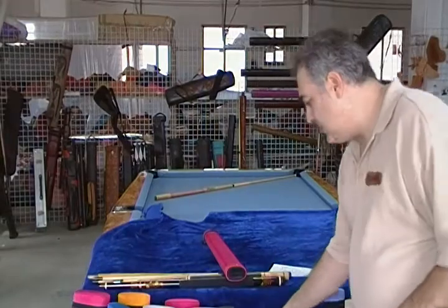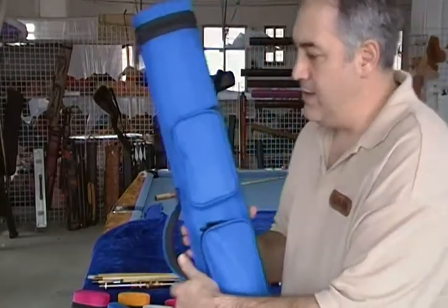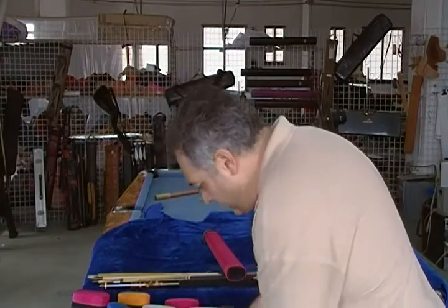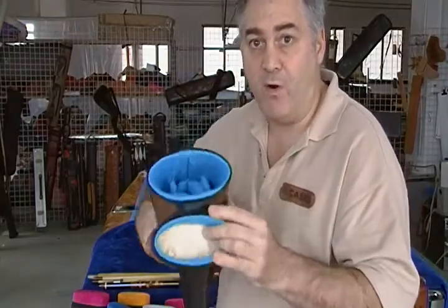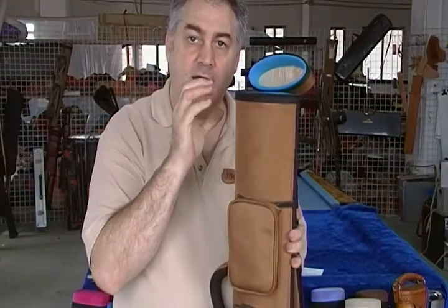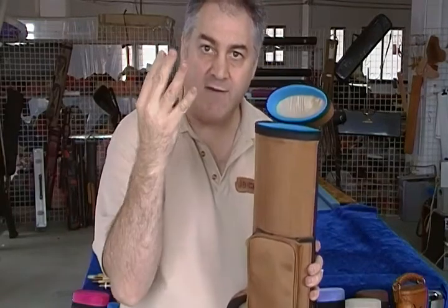So let's finish up, and I'll give you one more tour real quick of my favorite one, the blue one. This is a 3x4. I don't even know if I showed you the interior of the 3x4. That one's in black. Let me find one that's in a lighter color here. Oh, here we go. This one's in blue. Now, this is a 3x4. I'm sorry I'm kind of rambling here, but this is a 3x4. Now, normally for most people, this would be a 2x4 or less, but this is a much more efficient size, and I made it where you can fit 3 butts and 4 shafts, or if you like, 2 butts and 5 shafts. So in that space right there. So that's why we call it that.